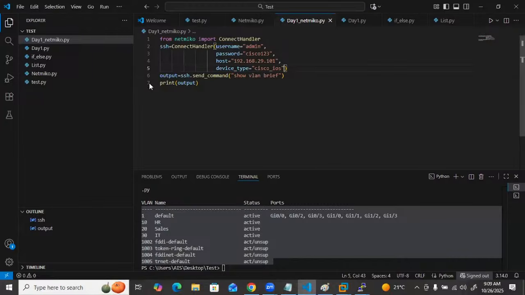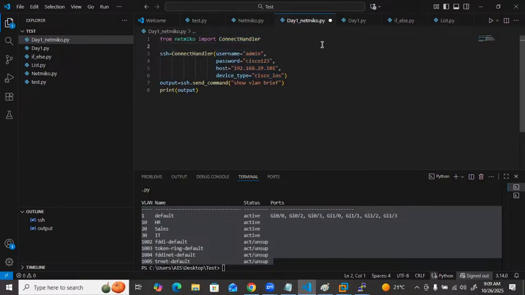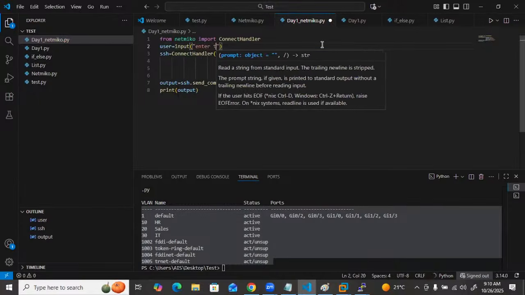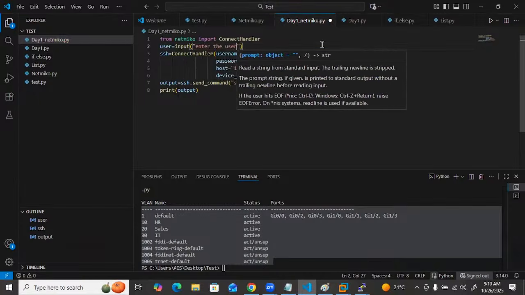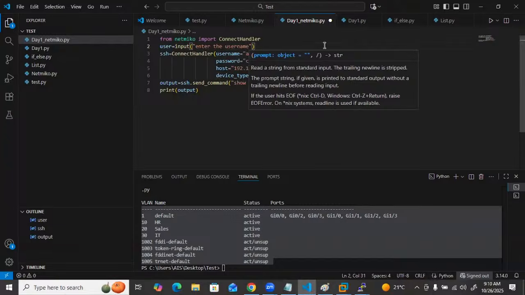Here the username and password can be taken from the program user. So what you can do: user equal to input, enter the username.